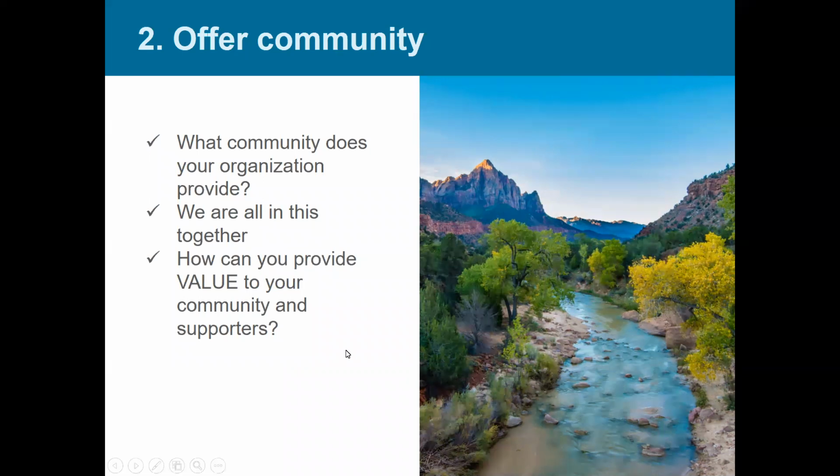Let me give you an example of how River Network identified one way that we can offer community during this crisis. I think it was about 2 weeks ago now, we offered the community via a listserv focused on drinking water and convening all sorts of different groups and people to fight and halt water shutoffs and restore access during this pandemic. And that listserv is robust and has community happening daily, engagement and different collaborations going on. So that's just one example that we've found on how we're providing value and community during this time.